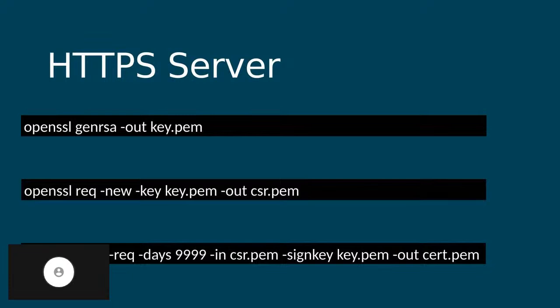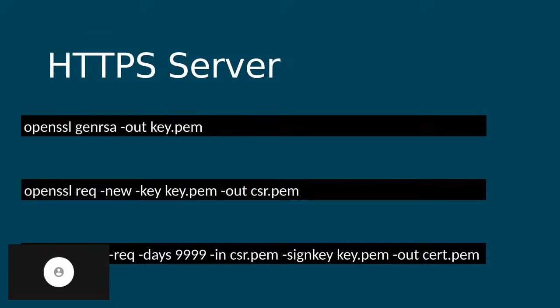When you create a request to create the certificate, you'll be asked a number of things. That's where I provided my email, my location, and other stuff. If it was signed by a CA, they would ask for similar information to prove that you are who you say you are. Basically, you're creating a request with the private key you created previously, passing it in using the dash key flag, and then the name of the output file.